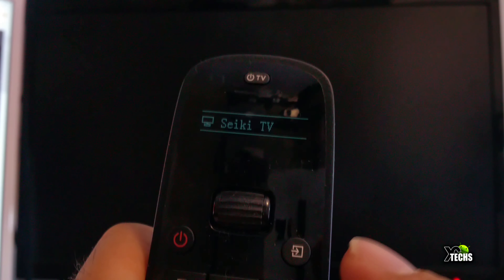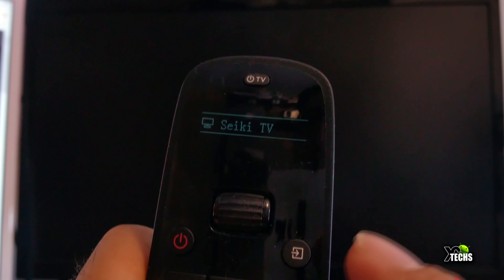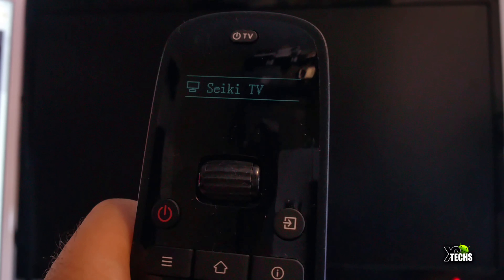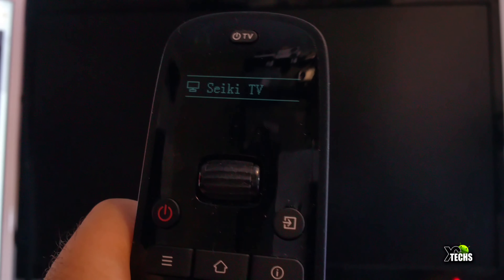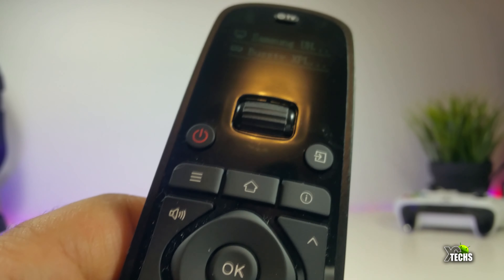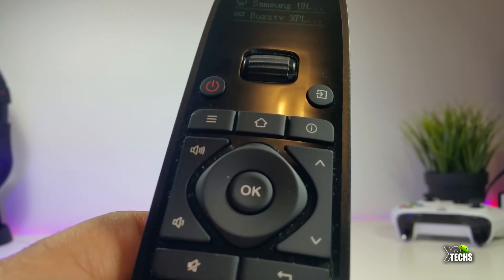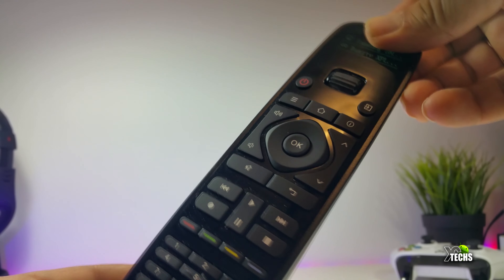Once you find your device you click on it and it gives you four steps. The first step is to make sure your TV is off and that you're pointing the remote at the TV. In step three it will ask you to choose and press the power button — it uses a different code in the remote like a universal remote in order to use your IR sensor to turn on and off your monitor. I found my code was number two, I said yes, and it saved it as a Psyche TV which now shows up on my remote, allowing me to turn off the monitor very easily.